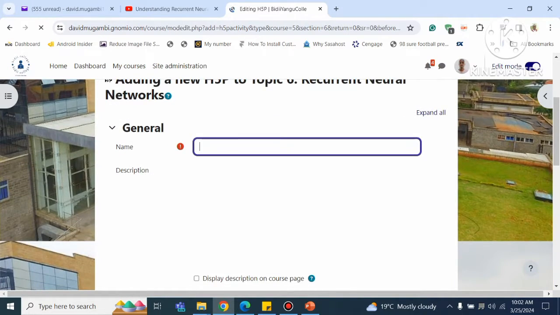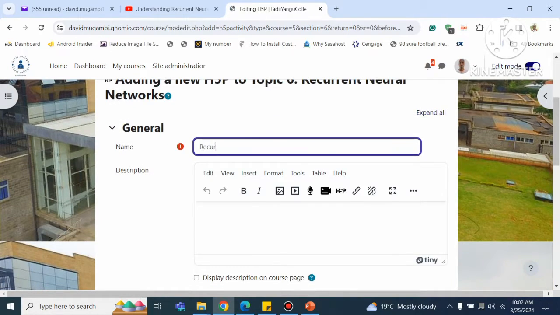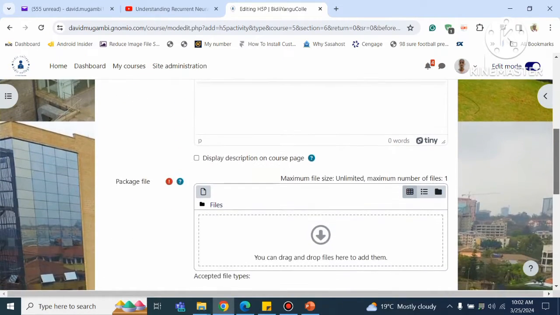The name is recurrent neural networks. That's a video on the recurrent neural networks.